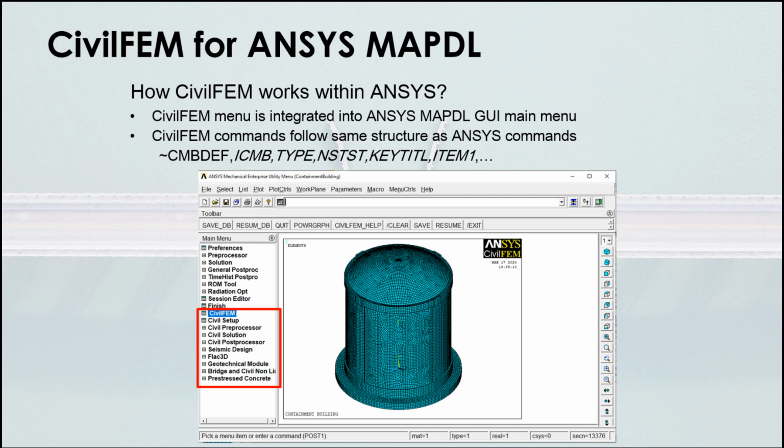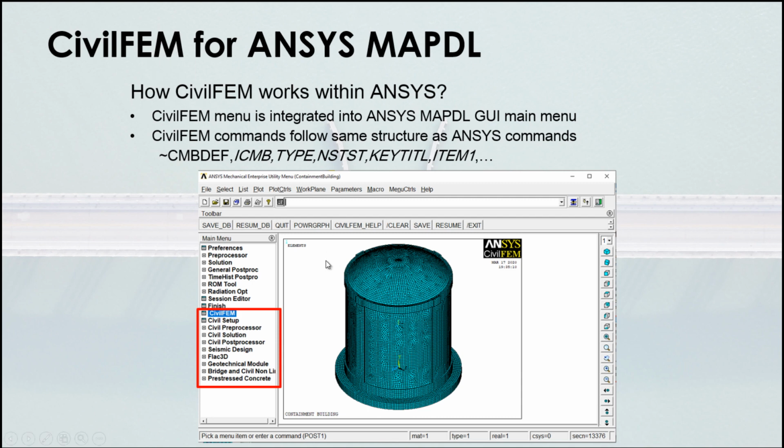CivilFEM for ANSYS Mechanical APDL is an add-on, and CivilFEM is adding more than 400 capabilities to ANSYS, focused on civil, structural, and geotechnical engineering. So it's a customized version of ANSYS Mechanical APDL for the civil, structural, and geotechnical field.